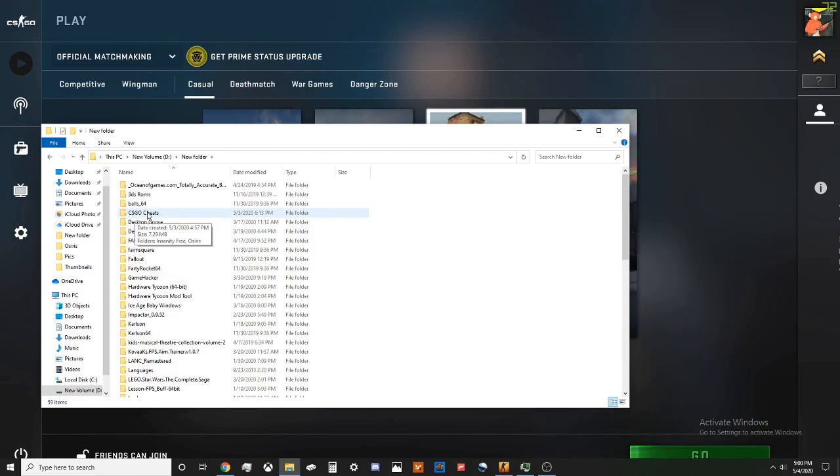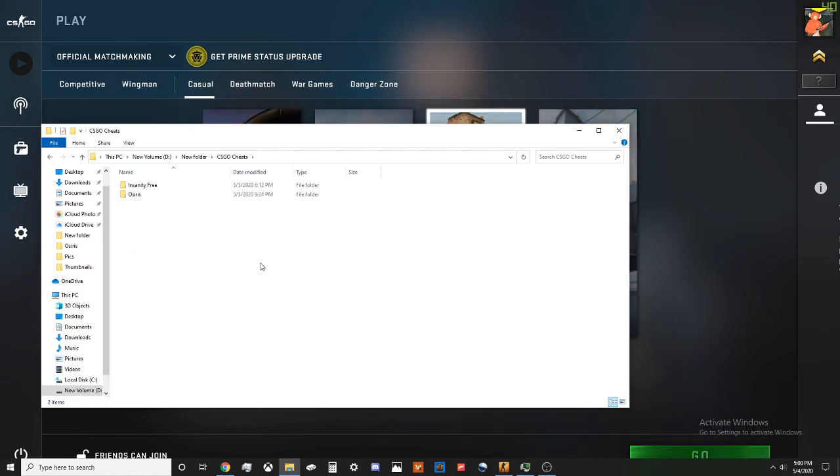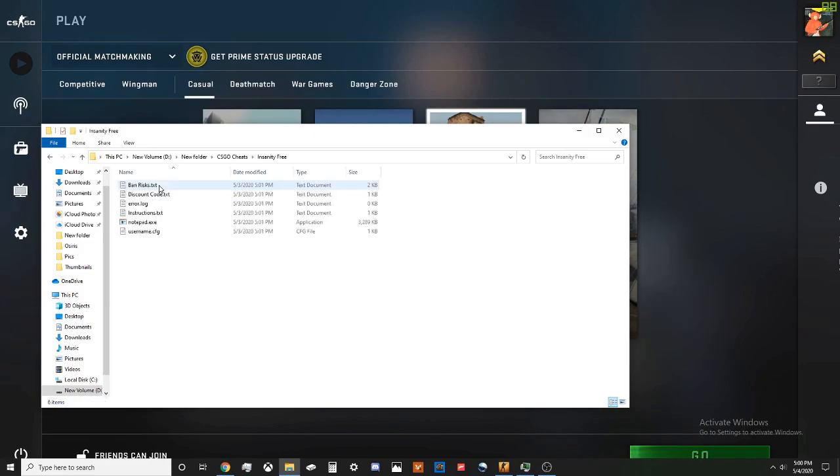First, you're going to want to go into it. I have a folder named CSGO Cheats. In the link in the description, I will have two links, one to Insanity and one to Osiris. So first, we're going to be taking a look at Insanity. I'm going to show you what happens normally.